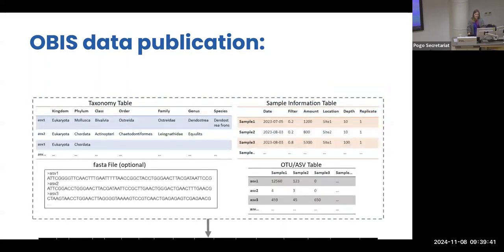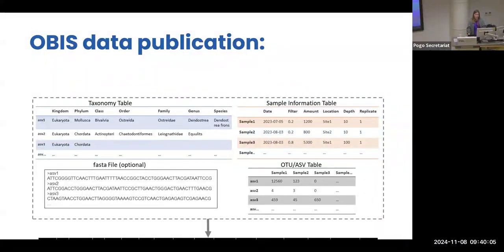But if we look at how we traditionally work with sequence data and metabarcoding data, usually you have these different files and different tables. If you work with phyloseq, you know that there are these slots for everything in that data format. So you have your taxonomy table, your sample information table, your OTU table, and then your FASTA file for your sequences.